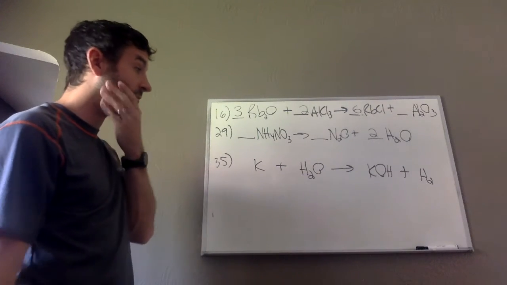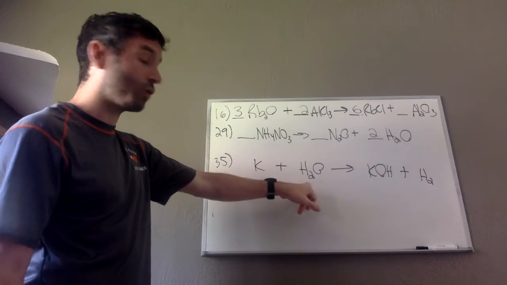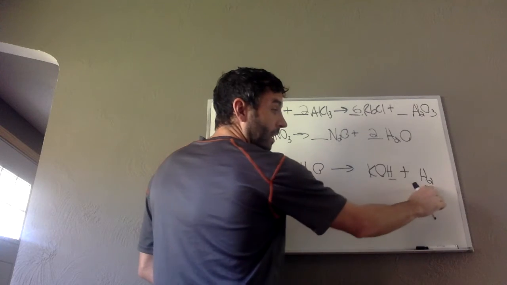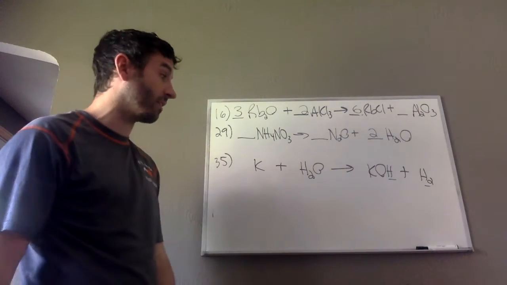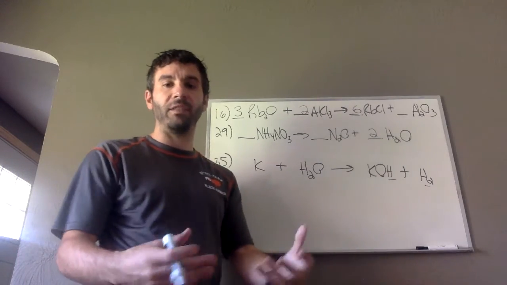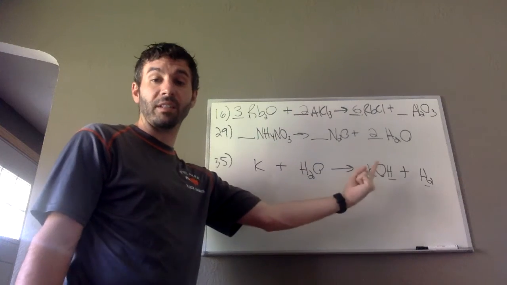Okay, so when I get the equation written out, I have to see if I'm balanced. So I immediately notice I have 2 hydrogens here, but over here I have 3. Look, I have 1 here and 2 more there. So I have 3 on the right. So I need to fix that. So again, I need to make it so the number's even so that I can get this 2 into a number that's divisible by 2.